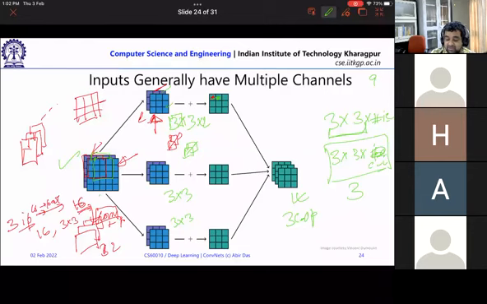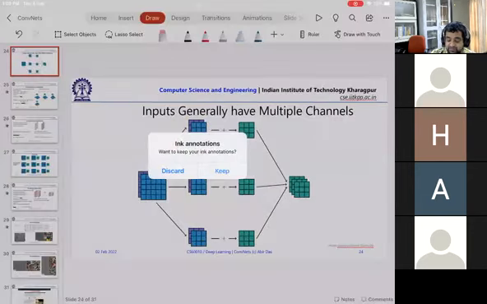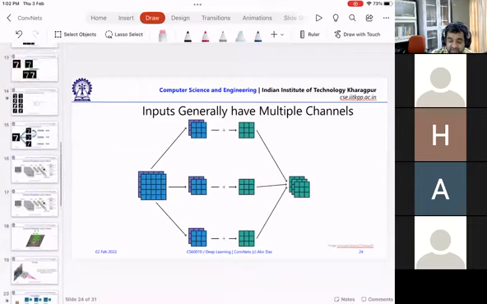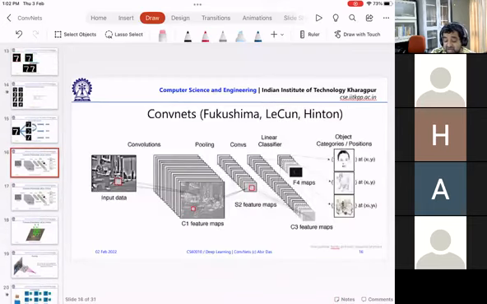Let me go to one of the previous slides here. You see, even if you are starting with one channel, you are getting finally here, say 16 channels, right? In the output after the first conv pool operation. Then you are doing again conv, right? So now you don't have only one single channel on the input. So the input to this conv operation is this whole thing.